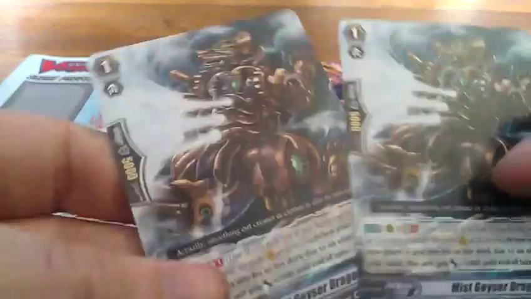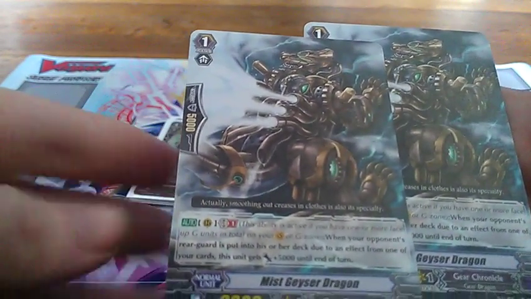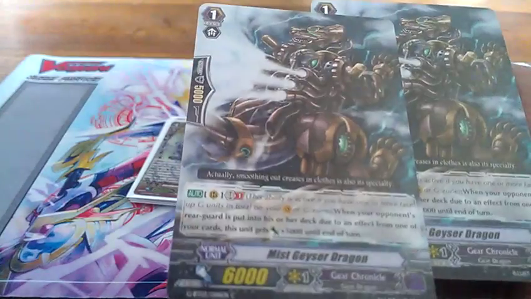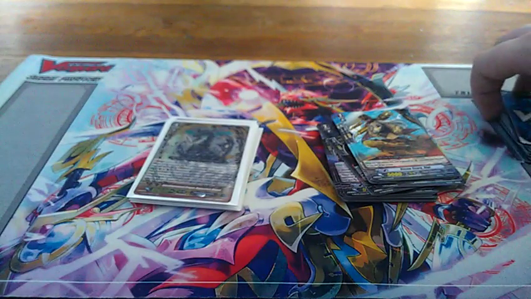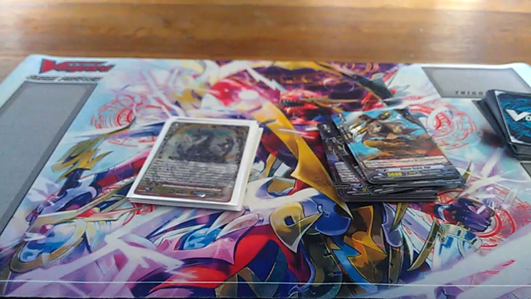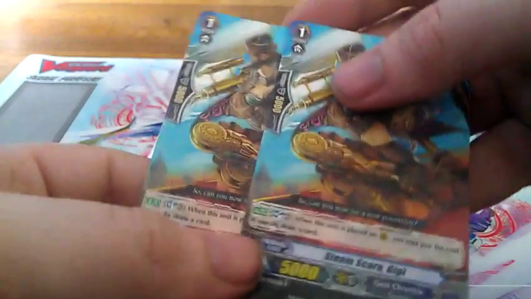And then we have 2 of the Mist Geyser Dragon. When an opponent's rear guard is put into his or her deck due to an effect from one of your cards, it gets plus 5,000 attack, and that is a Generation Break 1. It's a lot like some of the other cards who, if you manage to pull something off, like retire a unit, or call something from your deck that gains a power boost, it's pretty much staple in any deck that's built to have something with a similar effect.